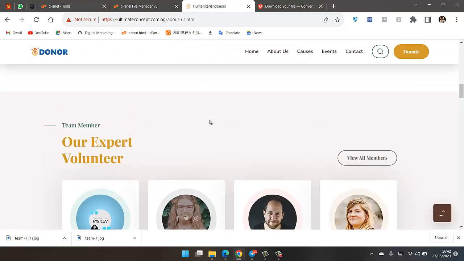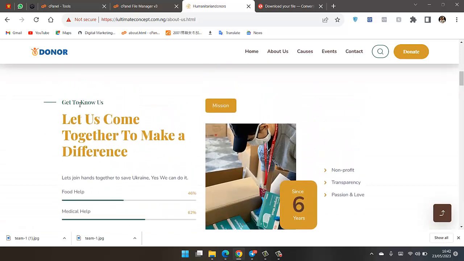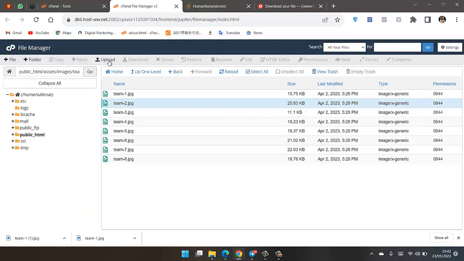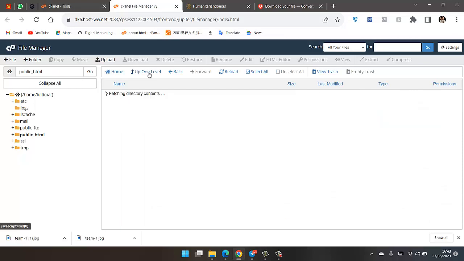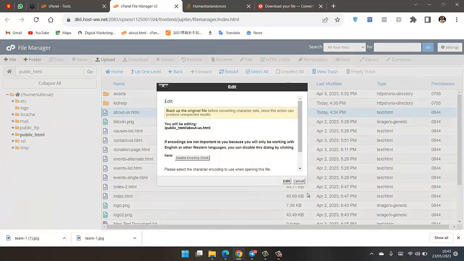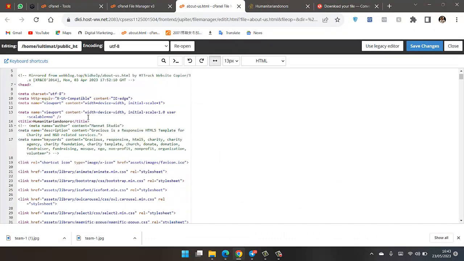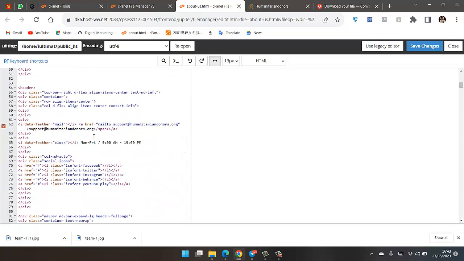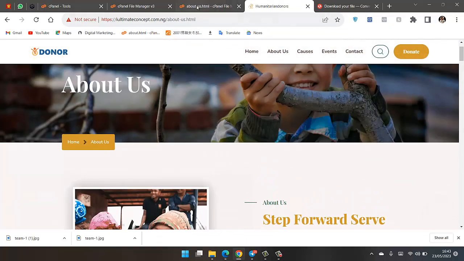Now let's go back and check other things you can change. Same thing with this place. If you want to change anything about us, you make sure you go to the file. You can see up one page, go back. This is going back. So you can go to the about us. This is the about us. Click on edit. So this is how you can edit the about us page. Make sure you do not tamper with any code here. Whatever you are looking at in this place is also what's on this place.